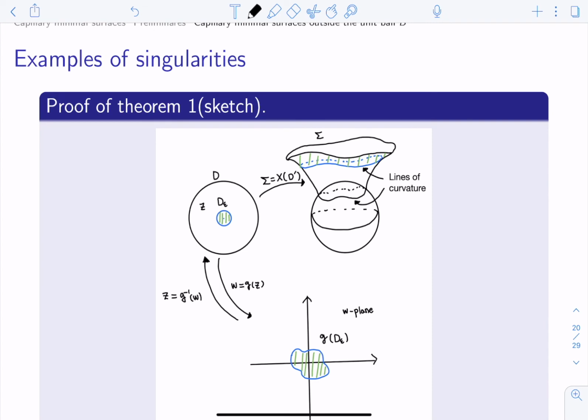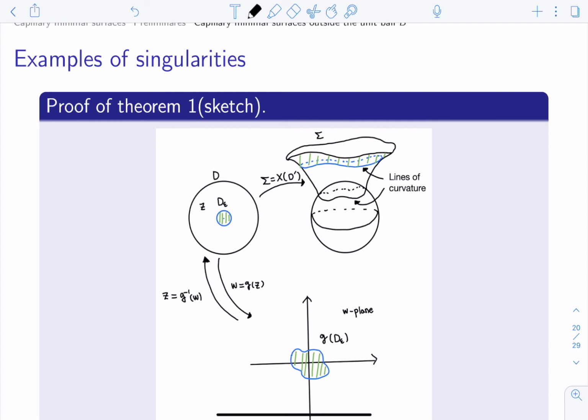Since there are a lot of calculations, we just look into the main idea of the proof of theorem 1 here. In the planar end case, Lemma 1 basically tells us that the surface is totally umbilic, so we are done. So we only consider the catenoidal end case, and we consider the following situation.